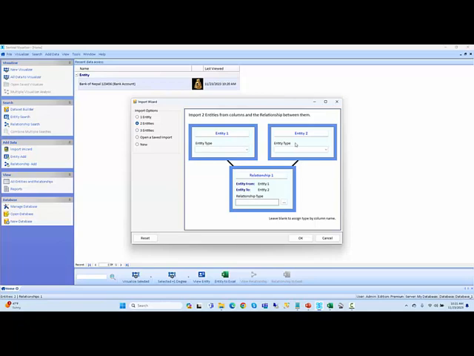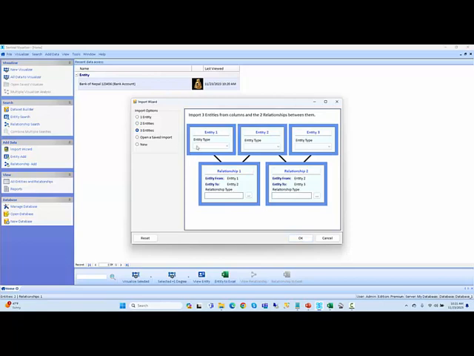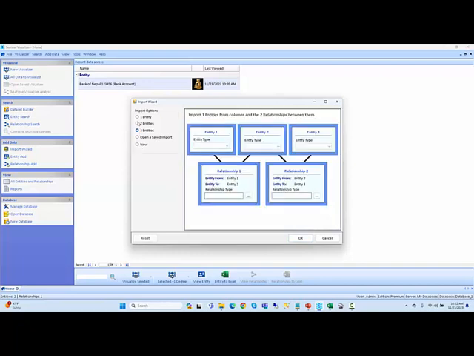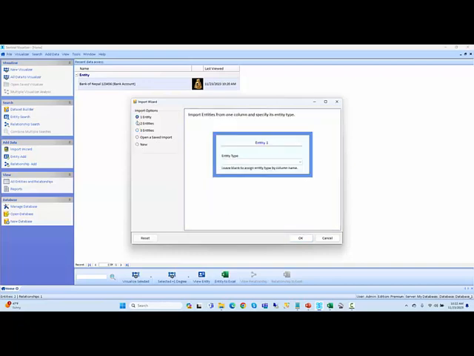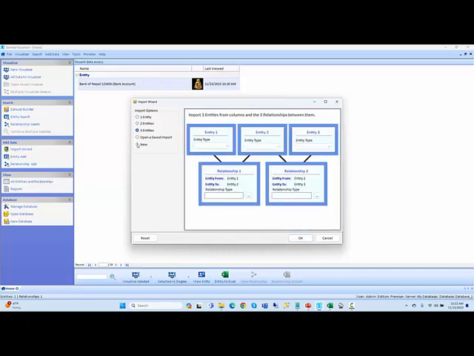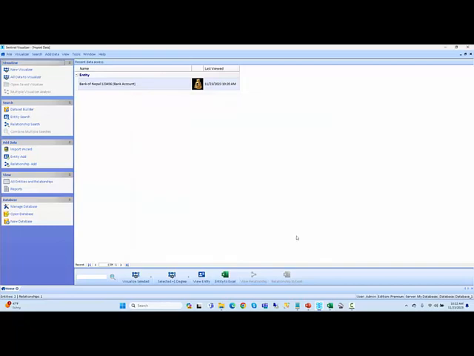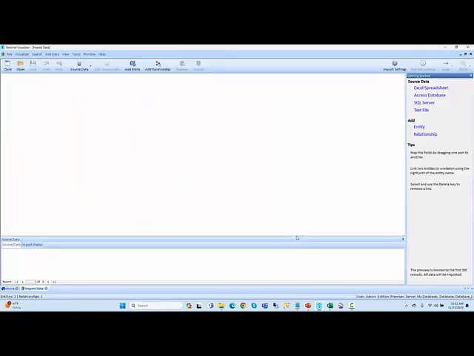Two entities. This is if you want to bring in two columns and one relationship. This is if you want to bring in three columns, maybe a phone to a phone to a person, or a bank account to a bank account to another bank account. This is also after you create an import map. You can open a saved one, but we're going to start with a new one. Again, these are kind of pre-drawn for you, pre-created, but I want you to learn where it comes from. So we're going to start with a new palette, a new template, a blank palette.